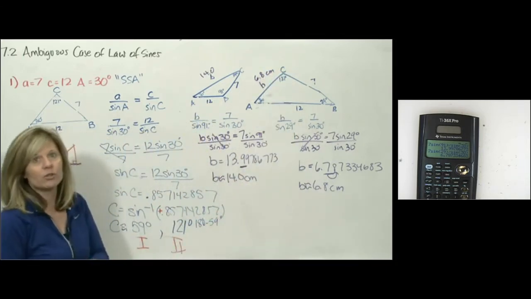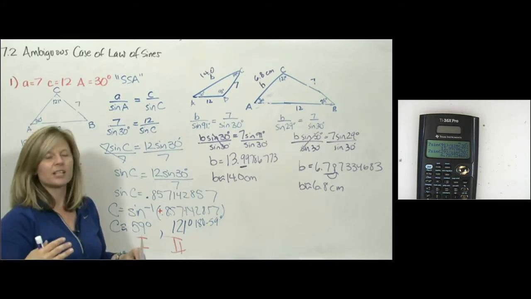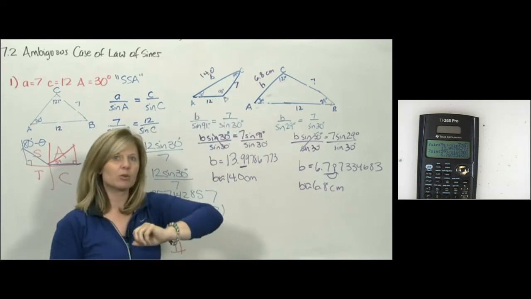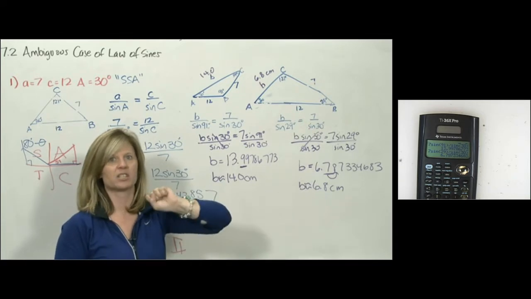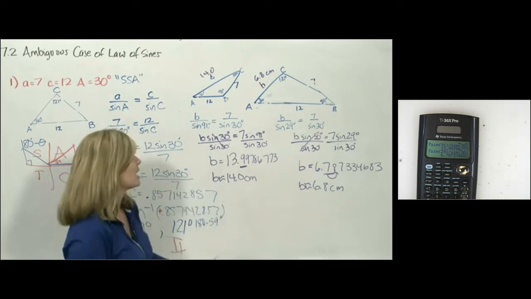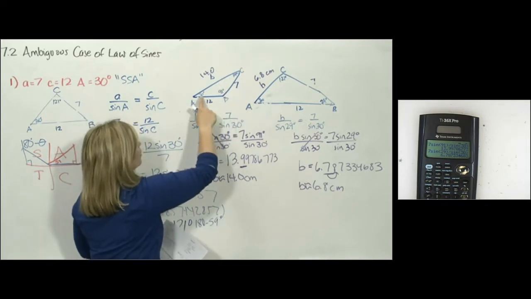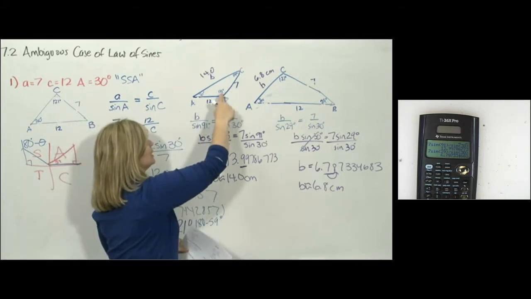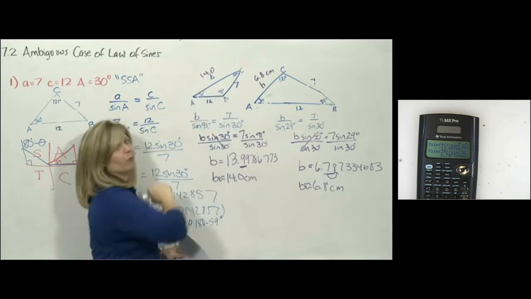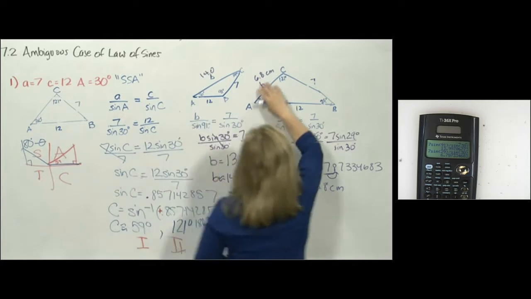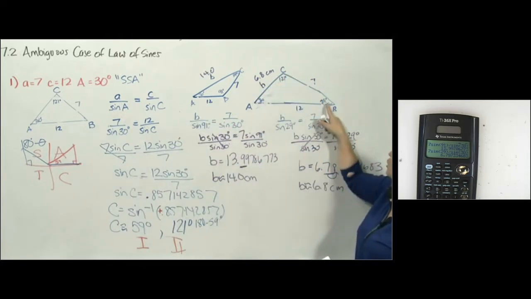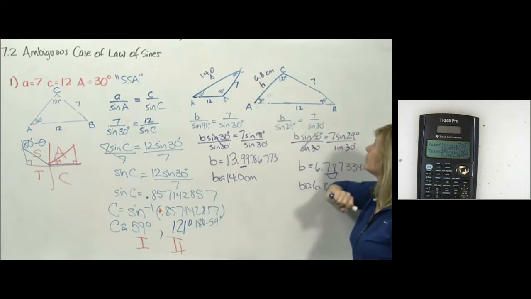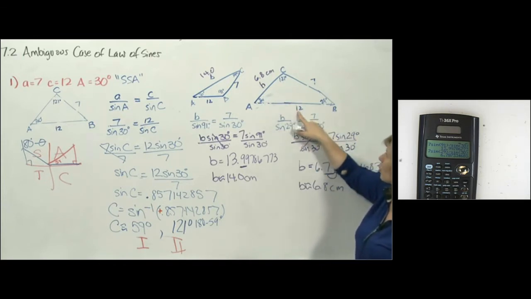So I want to show you something. I want to make sure we're always relating things back to geometry. I should be able to look and think that my answers make sense because the rule in geometry is the smallest angle is across from the smallest side. The biggest angle is across from the biggest side. Who here is the smallest angle? 30. It is across from the smallest side, 7. Who here is the biggest angle? 91. It's across from the biggest side, 14. That makes sense. If we go to this triangle, the smallest angle is 29 now. It's across from 6.8, which is the smallest side. The largest angle is 121, and it is across from the biggest side.